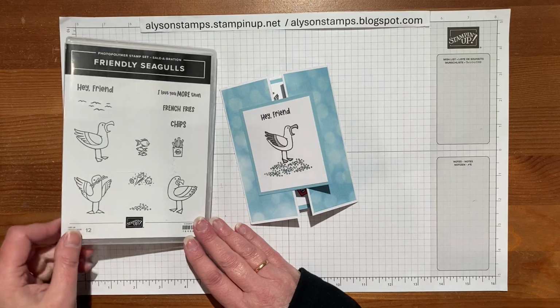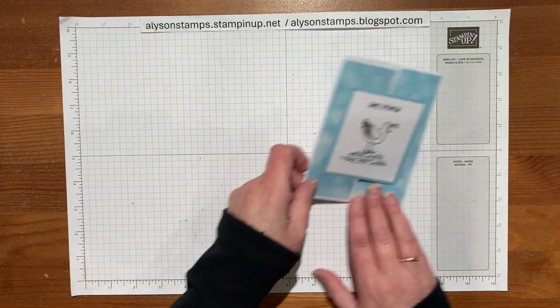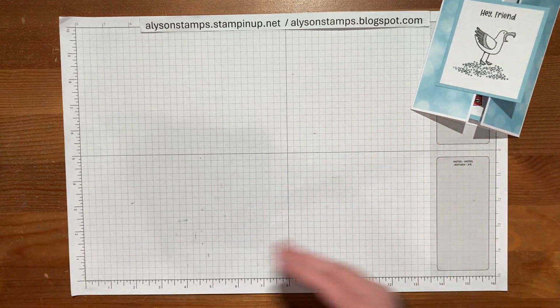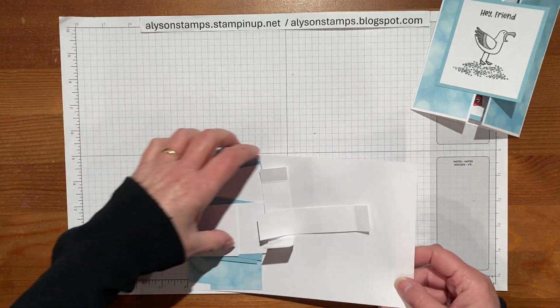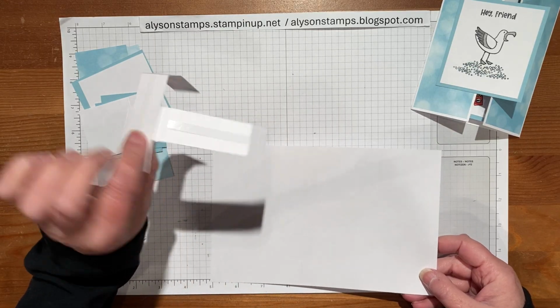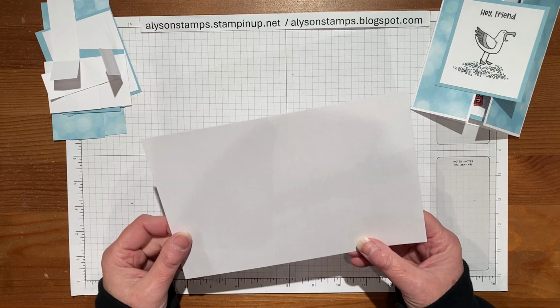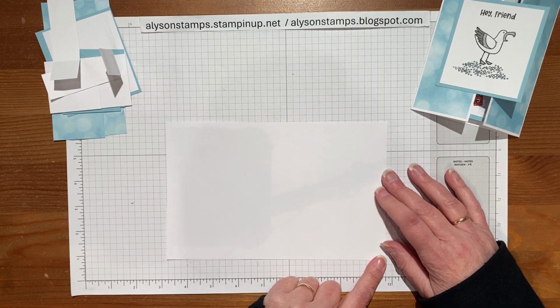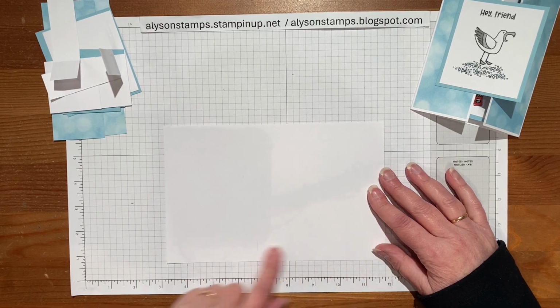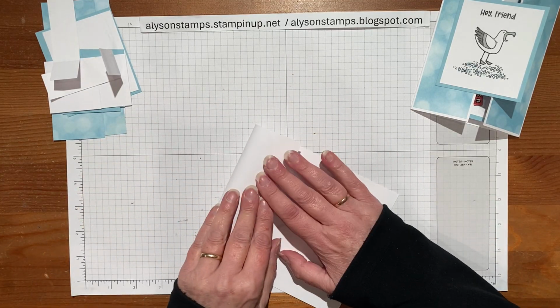So this is what I'm using to make this card, which is quick and easy. Let me set it off to one side and I will bring in the ingredients and go through them with you. This has already had the tear and tape put on it just for speed of the video. It's a piece of basic white cardstock, 8.5 by 5.5, scored at 2 1/8 on one side.